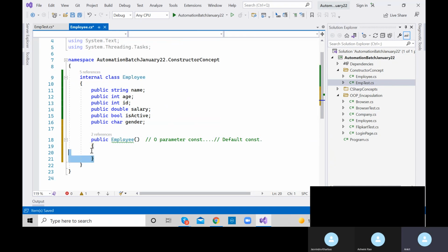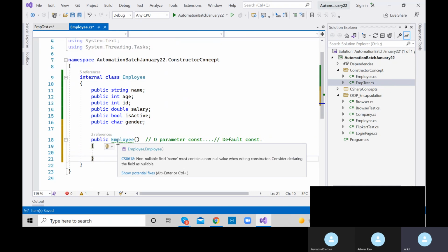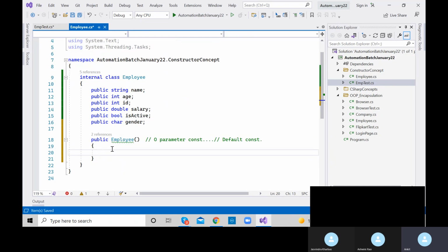I have created a constructor whose name is always the same as the class name. This may look like a method, but this is not a method, this is a constructor. About this non-nullable field, I'll explain that to you. Okay, you got it.